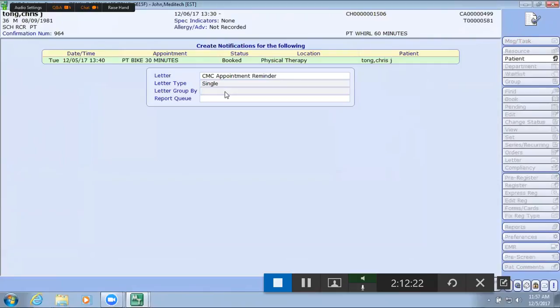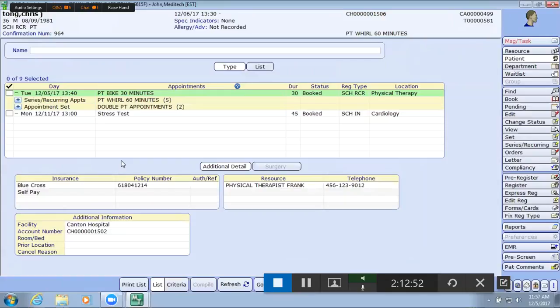We don't have access to this grouped field. However, that would determine how the letters should be grouped. For example, should they be grouped by the appointment type, by the appointment date, or by the location? And then you would choose which report queue this would go to. We only have the option for the Allegro queue. I don't want to generate any letters for this appointment, so I can go ahead and select cancel.